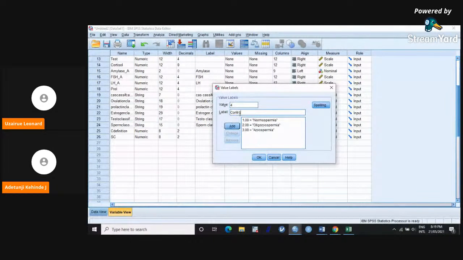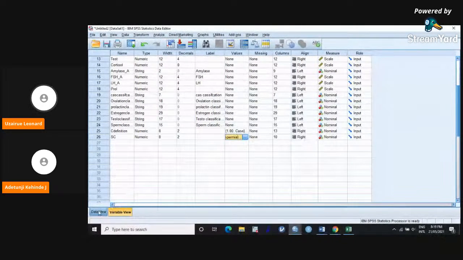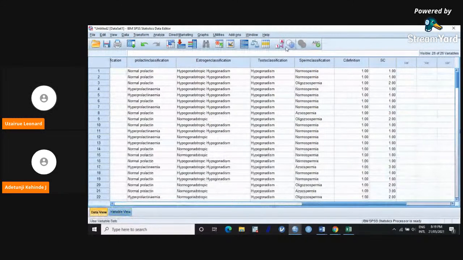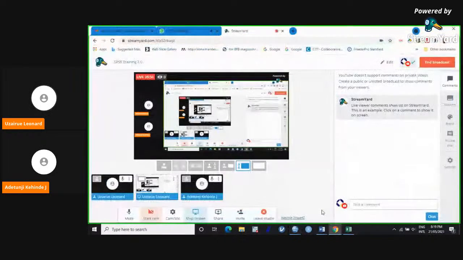We will add that. So click on OK. Once you're done with that, then go back to data view. If you click on it, now you can see. Can you see it? Yes, sir.